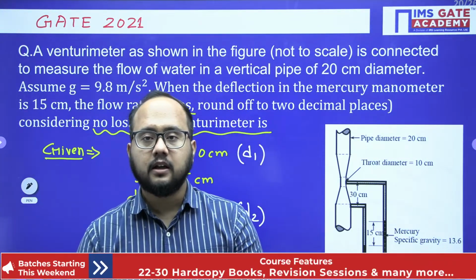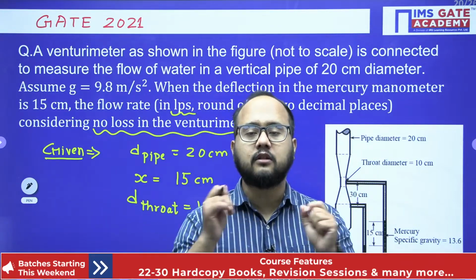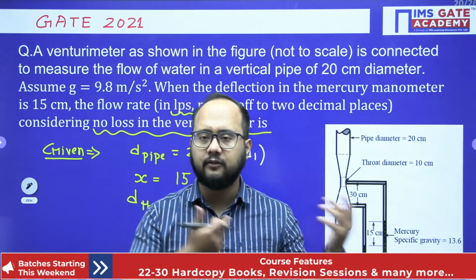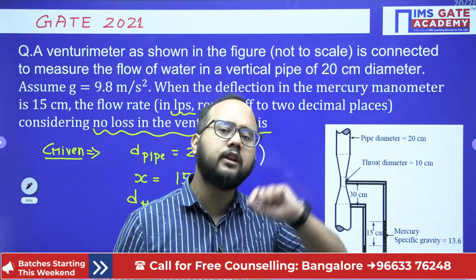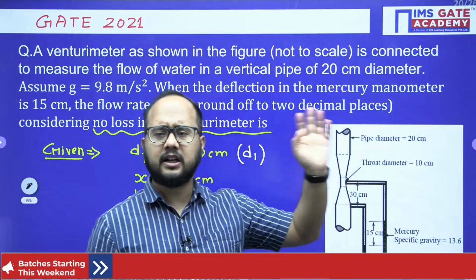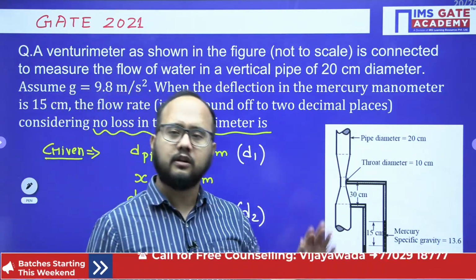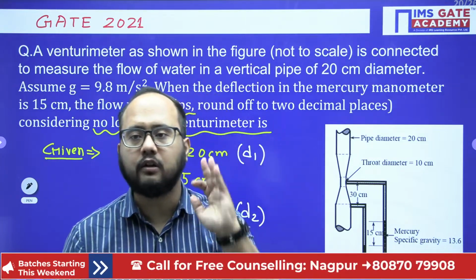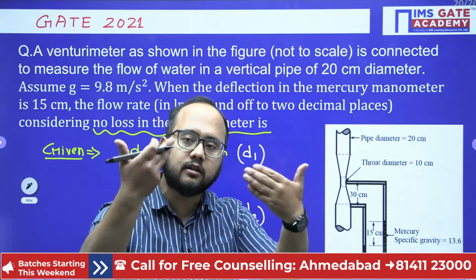Okay, everyone. So whatever the orientation of the pipe is, we don't need to worry about the formulas of venturimeter, because in the derivation part we have taken the horizontal case. So even if the pipe is inclined or at whatever angle, let's suppose it is vertical also, we don't need to worry because that formula will be applicable for all cases. All the formulas are what? Independent of the orientation of the pipe.